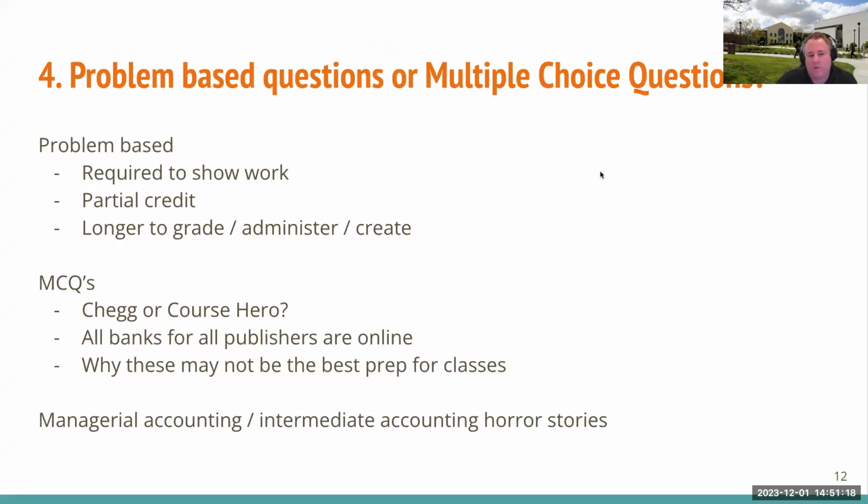So when you look at this, the importance of having problem-based questions, and the reason why I don't like using publishers' test banks, is because pretty much every single question done by a publisher, the solution can be found online, and it gives students an unequal playing field. And I just don't like it at all. I also think the multiple choice questions on the CPA exam are very different than those of most of the publishers. So again, something just to keep in mind.